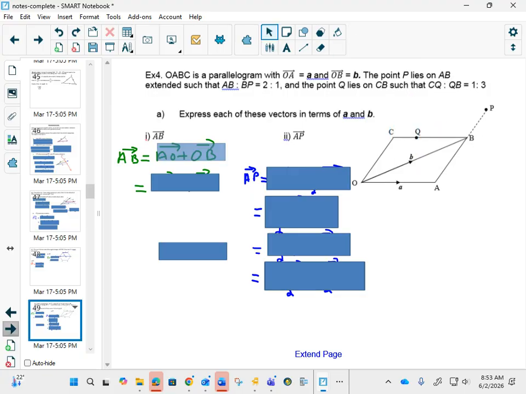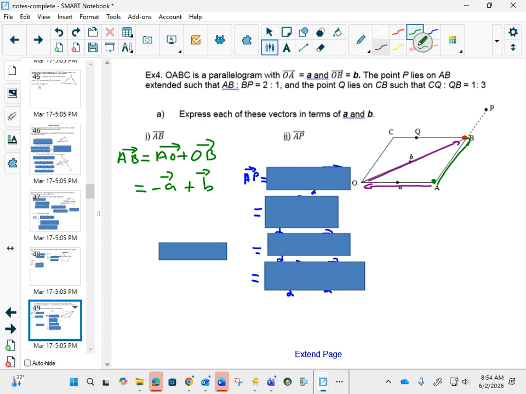Okay, so you want to go from A to B. That's easy. You can go from A to O and then from O to B. Again, having the picture, having your starting point here in green, ending point there in red, knowing the directions that you can go, it becomes obvious that I go along there and I go along there. And by doing that, I now have a new defined vector. That green vector is now defined as negative A plus B.